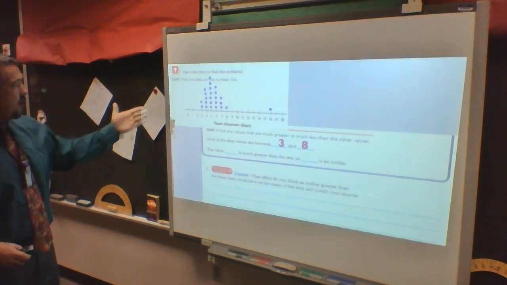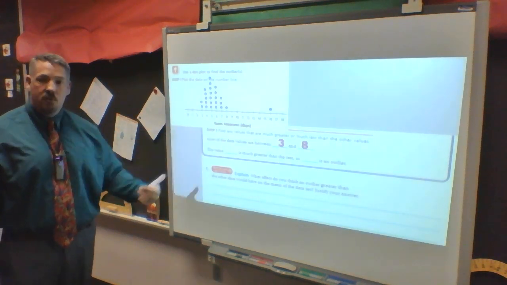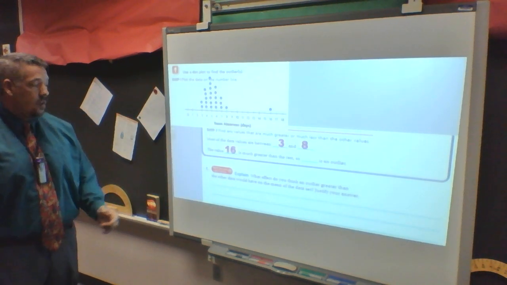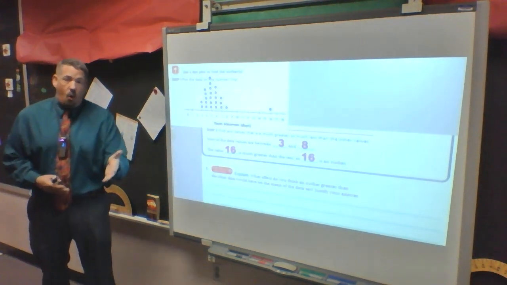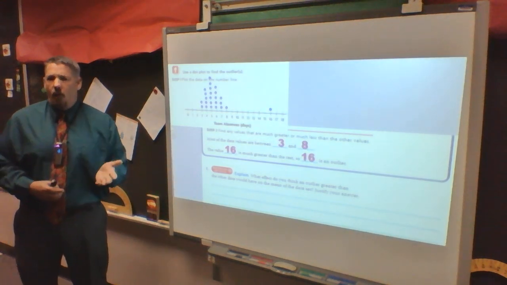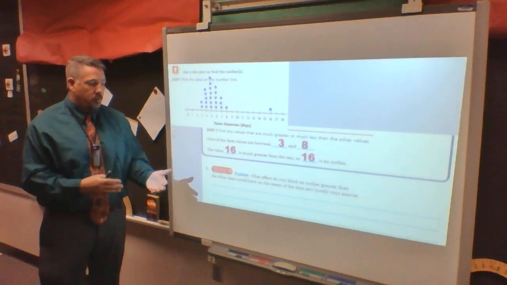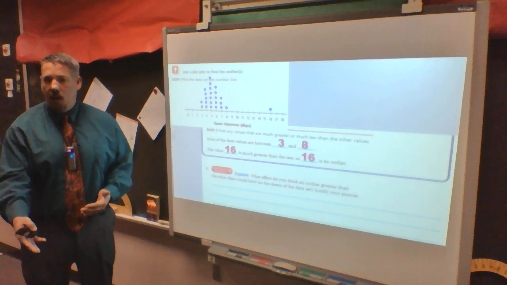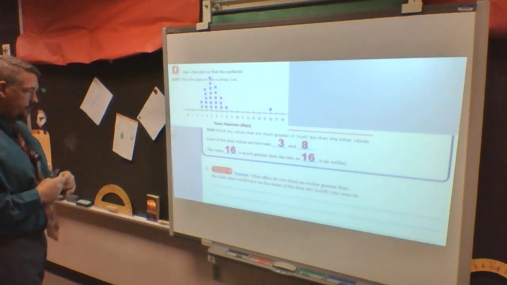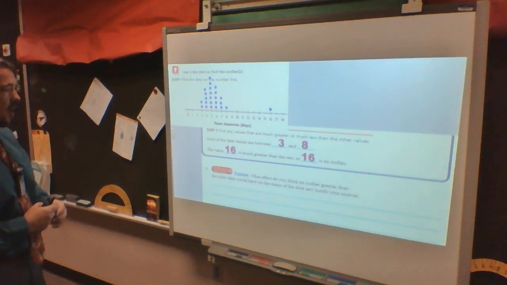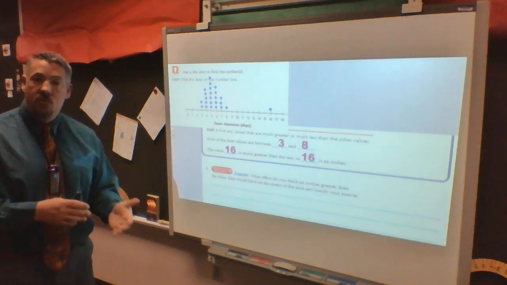Well, if that's the case, then what is the outlier? Well, as I said when we were applying, it became pretty obvious as all these other numbers were below 10, and suddenly I had a 16. So 16 has to be the outlier. So identifying the outlier is our first goal of this lesson, but the second goal then is to know how it's going to affect my other data that I collect with this information. How's it going to affect the mean, or how's it going to affect the median when I have that outlier in it? This question then says to explain. What effect do you think an outlier greater than the other data would have on the mean of the data set? And then you're going to justify your answer.